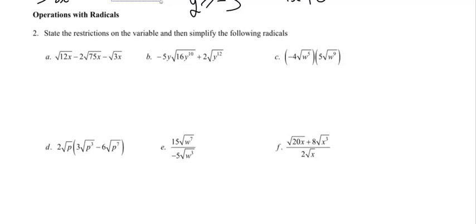So here we're going to say what's the restriction that x has to be, so it's just an x. So x must be greater than or equal to 0. We'll start with the restriction. We look under the radical sign and ask, what's there? An odd power. What do we do with odd powers? Well, that means that x has to be greater than or equal to 0. So that's our restriction. Now we've got to simplify each of these. The first one is done for you.